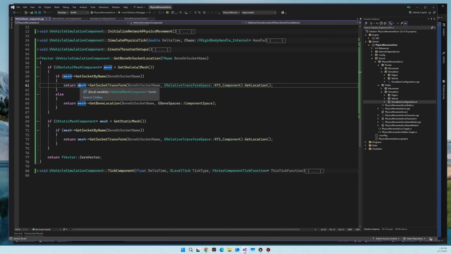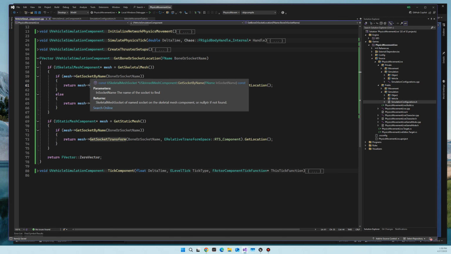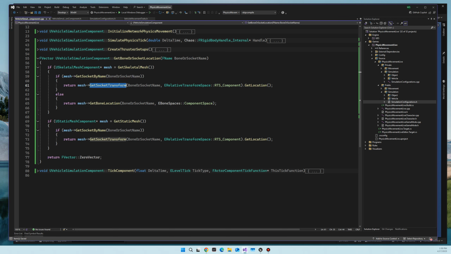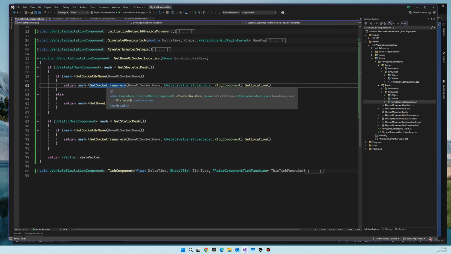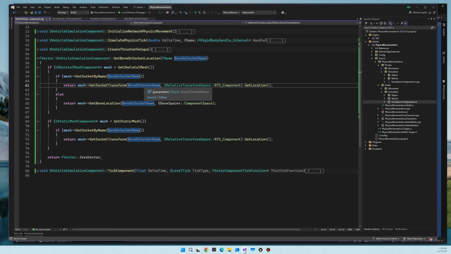If there is, and this is again bringing back an object so we can use this pointer check, then if it's good, we'll get socket transform by the socket name, and what we want is the RTS component, and then all we want is the location of that socket.